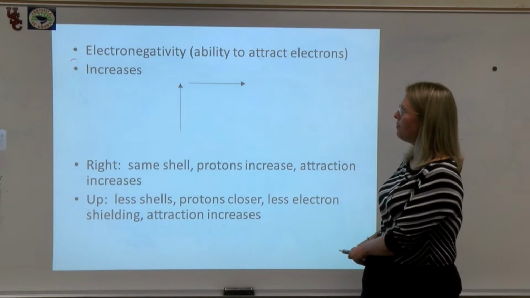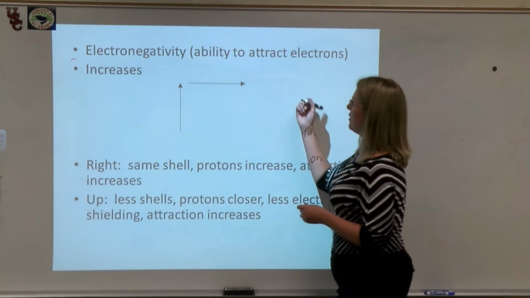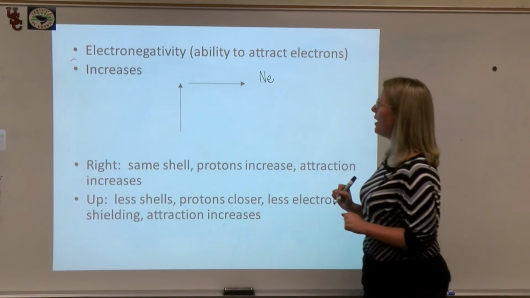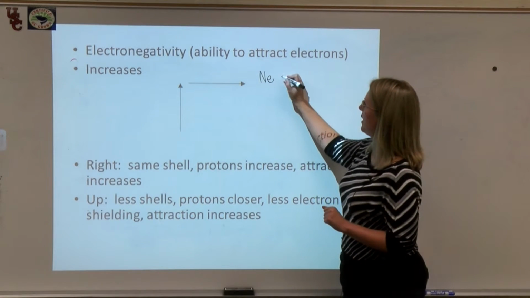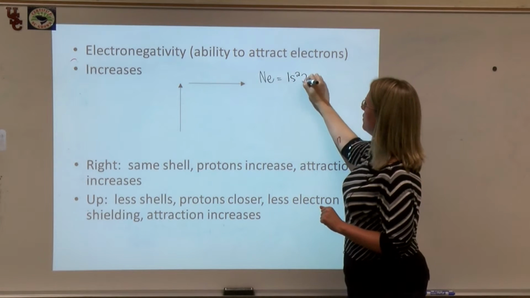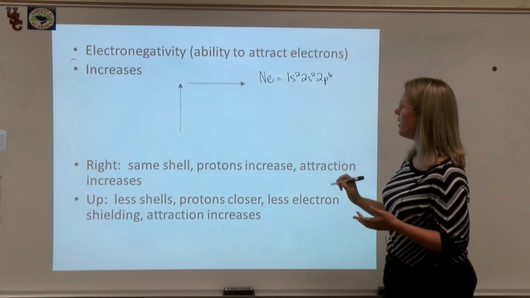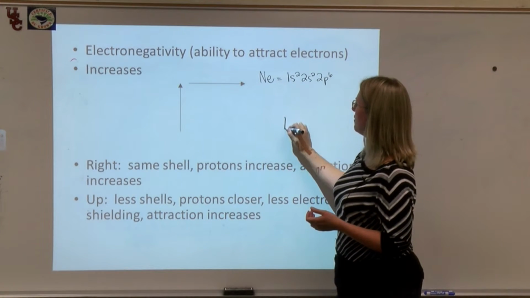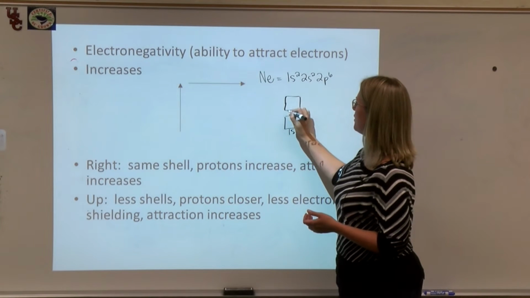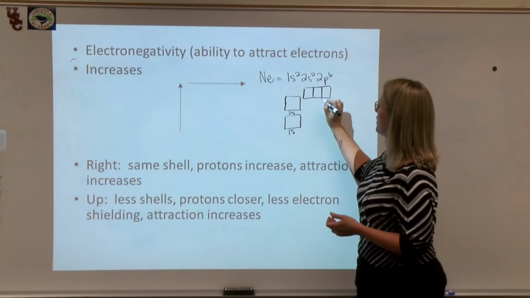So this pulls us back to why noble gases are not included in the chart. And so let's look at a noble gas. Let's pull in what we learned a little bit about the other day. So neon, electron configuration, 1s2, 2s2, and 2p6. And so if we draw out our orbital diagram for neon, we'd have our 1s, our 2s, a little bit higher energy, remember, and our 2p, a little bit higher energy.